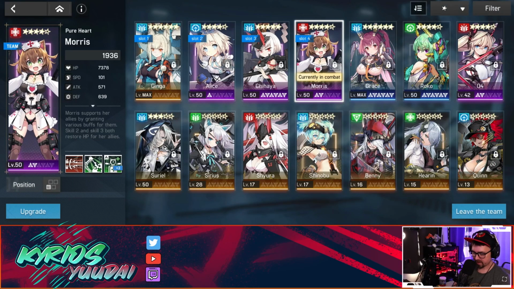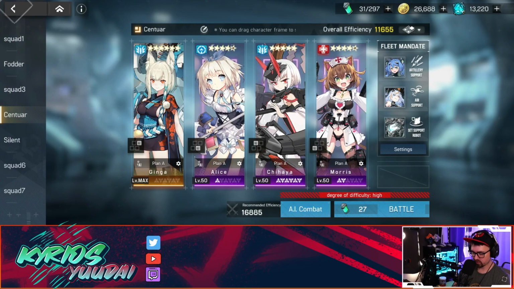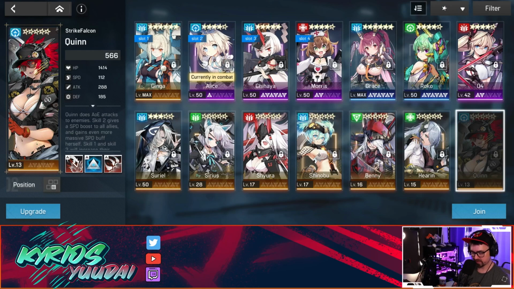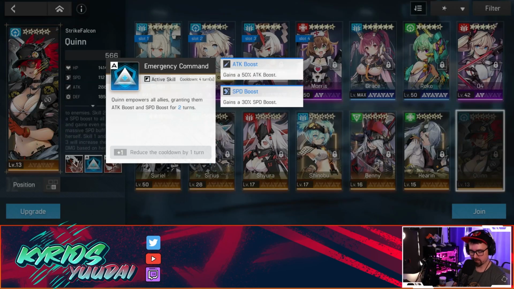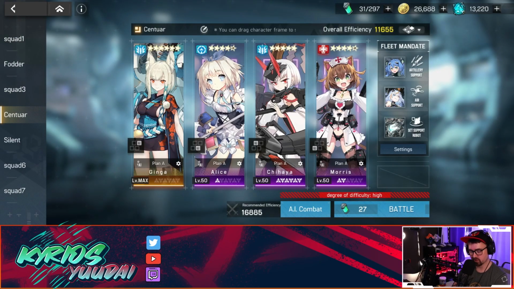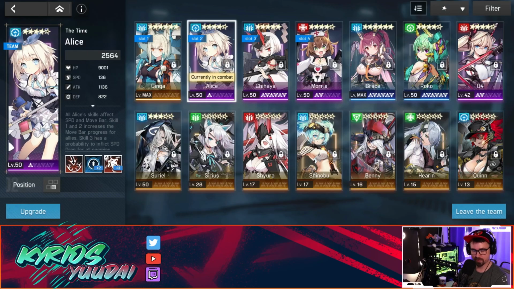But this is really the team that you would be going for if you're not trying to do a one shot. Now, one other person that I would like to point out that you can do is that if you don't have Alice and you have a lot more 5-stars, you could sub Quinn in there, and Quinn's got that attack buff and that speed buff, and it's absolutely amazing. So this is more of a turn 2 kill than a turn 1 kill. But Quinn could be put in there in case you don't have Alice. But most people will pick up Alice over time.